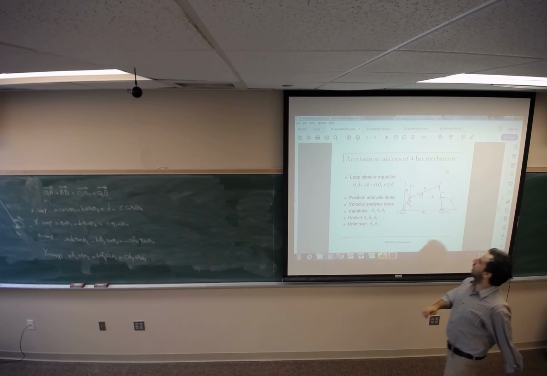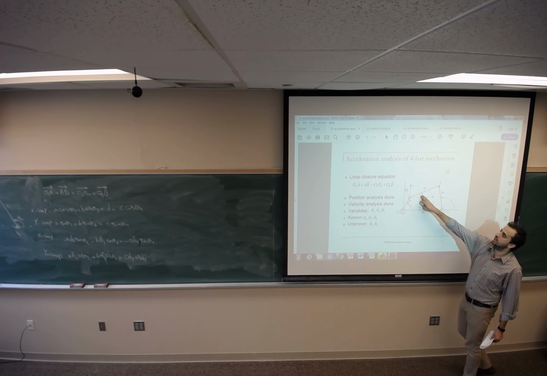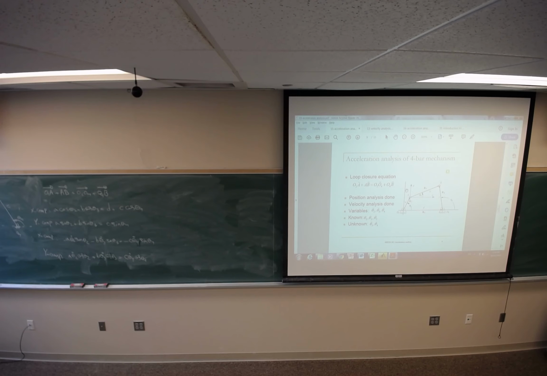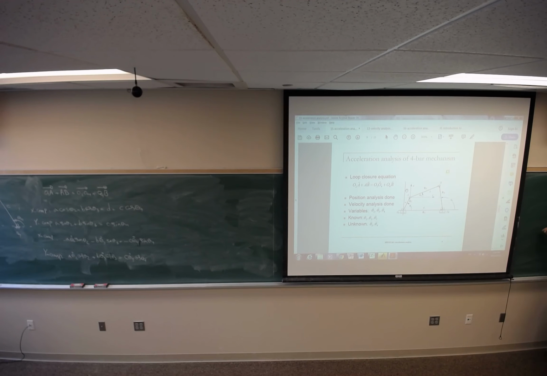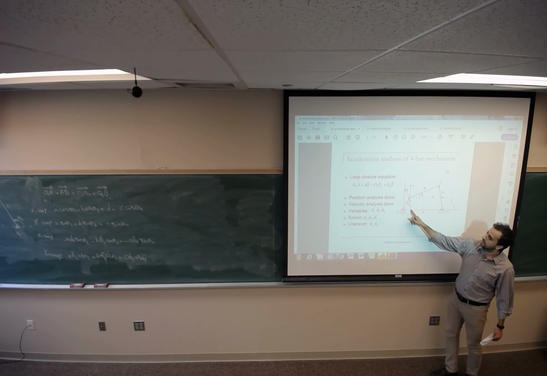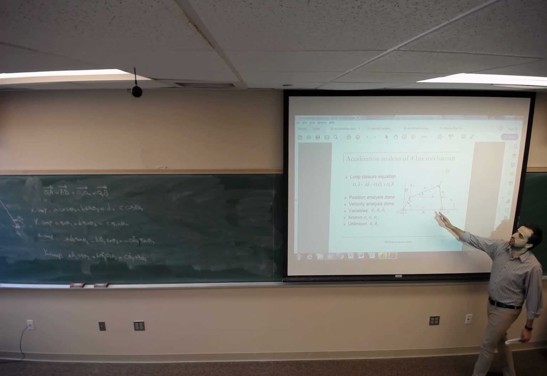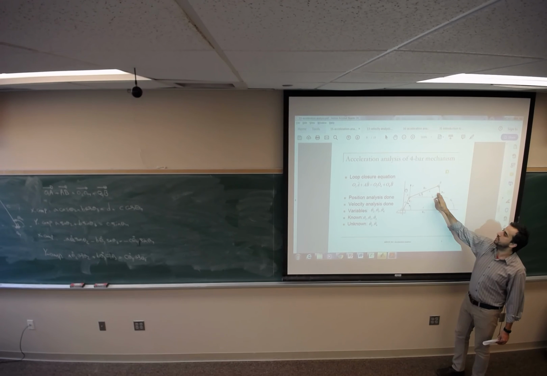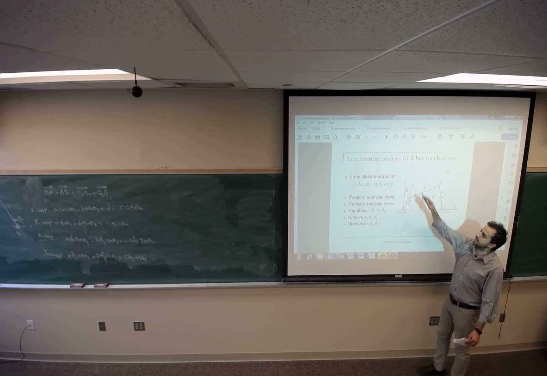So on displacement analysis, theta 2 usually is given. We are solving for theta 3 and theta 4, but you might be given theta 3 or theta 4, and you are gonna solve for the other two. After you are done with displacement analysis, you can do the velocity analysis. For velocity analysis, theta 2 and angular velocity of link 2 are given. You are looking for angular velocity of link 3 and link 4. After you are done with velocity analysis, you are ready to do acceleration analysis.